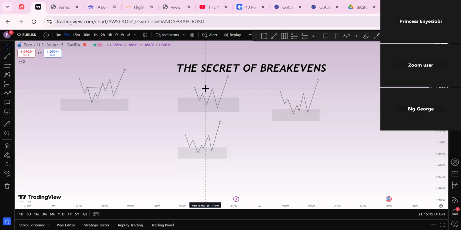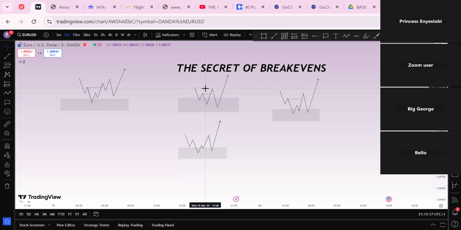It's not about letting your trade go about 1:1 or 2 risk to reward before you set break evens. No, and it's also not about price just taking out the first internal high or first internal low before you set your break evens as well. It's about understanding what price has done within your POI, confirming that price is not going to come back again before setting your break evens.